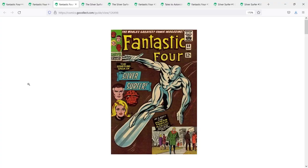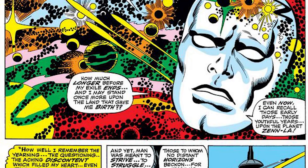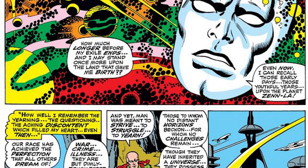My next book is The Silver Surfer number one, written by Stan Lee and drawn by John Buscema. This is a book that came out in 1968. It's got that big premiere issue, as a lot of books in 1968 would launch characters into their own titled series. This means it's his first solo series — the first time you're going to see The Silver Surfer right there in the title. This is the origin of The Silver Surfer character. It is also the origin of The Watchers, a very important group of characters as they relate to Silver Surfer.